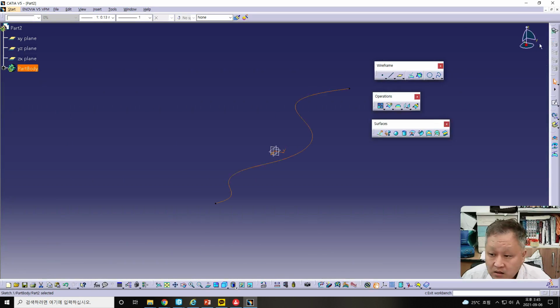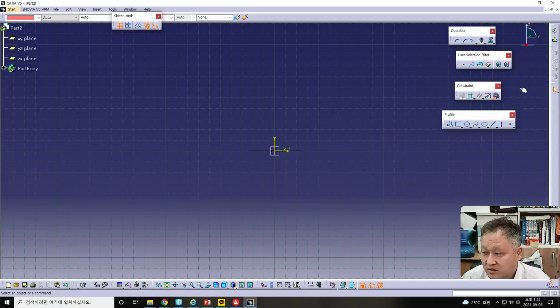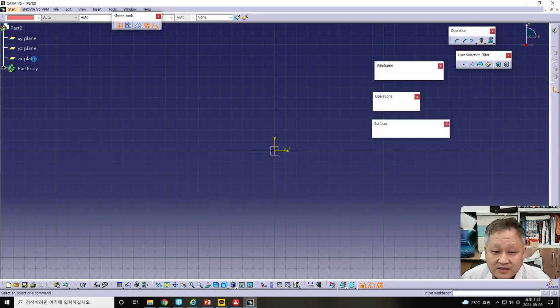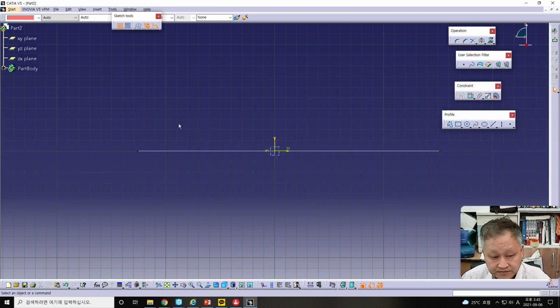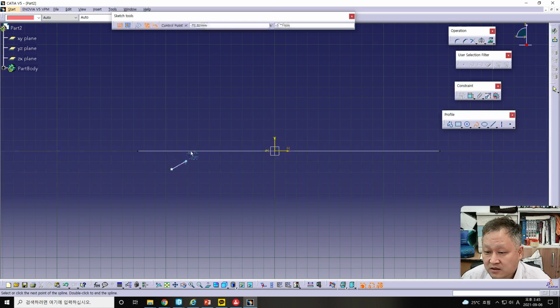And maybe in the YZ direction, or I don't know what direction it is, the ZX direction is a more complicated line like here. In the ZX direction, some spline should be made like here.